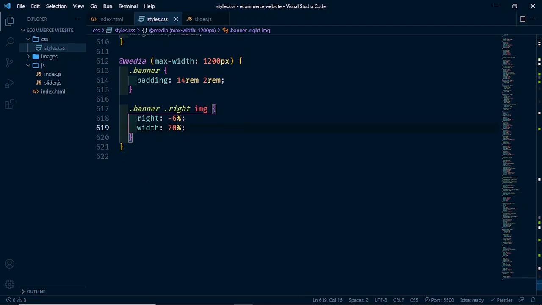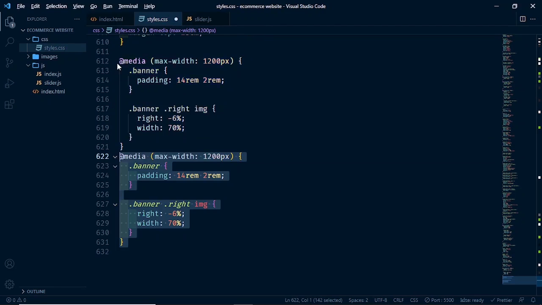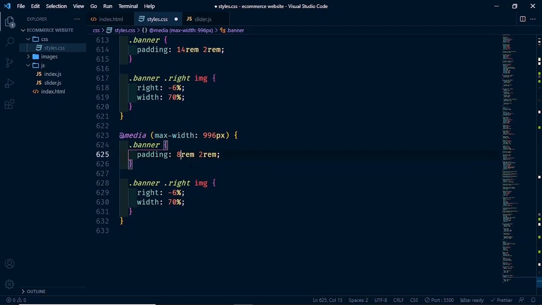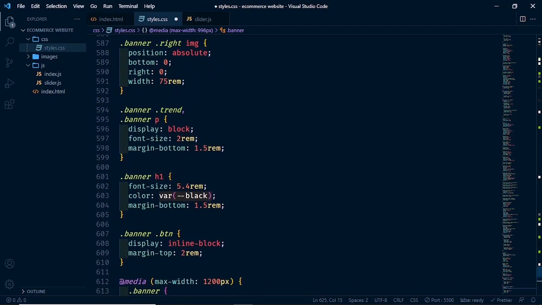Let's copy it down and change the value to 996. We want banner, the top and bottom should be 8, left and right should be 2. Now let's take our trend, the H1 and the trend.